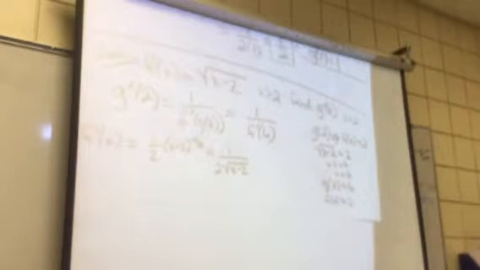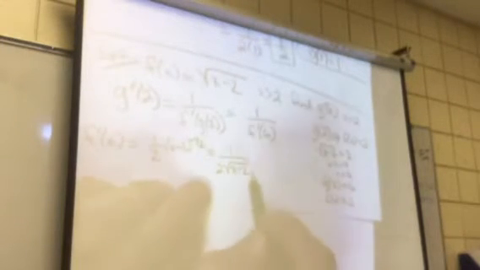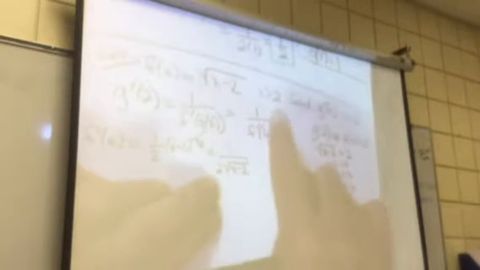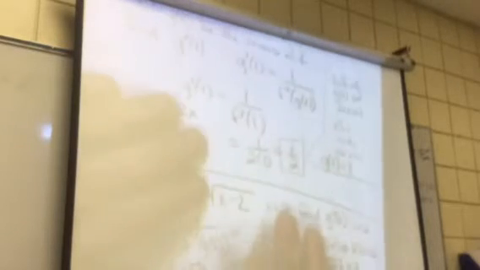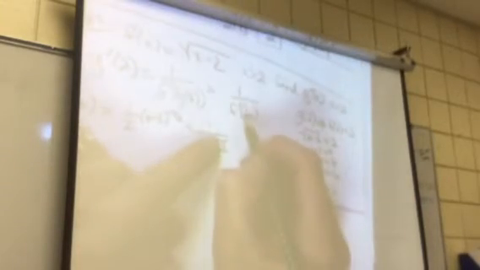Question, Bennett. Since it's to the negative 1/2, and you're going to put it on the bottom anyway, would that make you put it on the top? No, that negative is what makes me put it on the bottom anyway. Wait, what? But if the formula already calls for 1 over it... Oh, you put the 2x on the bottom. Yes, sir. I'm going to put this answer that I get in the bottom of that fraction. See how back up here, Bennett, I just found, did 2 times 1, I'm putting that right there. So, yes, we're putting a fraction into a fraction. This fraction will go in the denominator of that fraction.